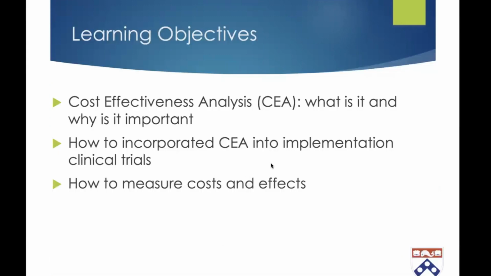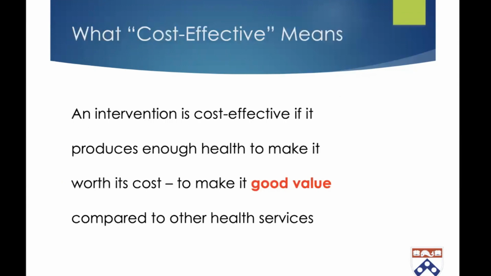So, learning objectives: cost effectiveness analysis, or CEA, what it is and why it's important. It is near and dear to me, so I want to help everybody understand and come to the conclusion that it is important. And how to incorporate CEA into implementation science clinical trials, and then how to measure costs and effects.